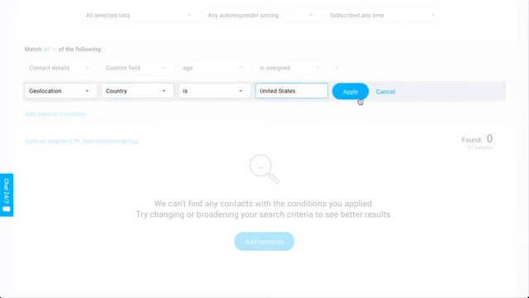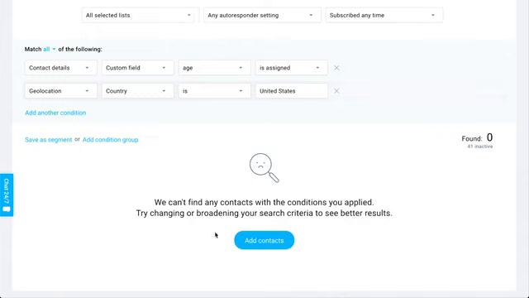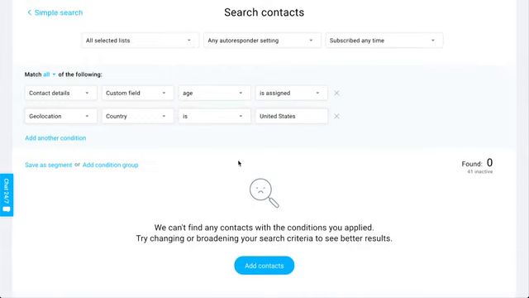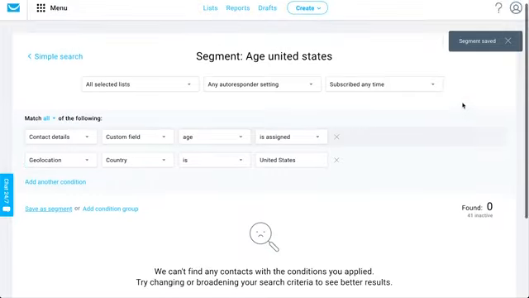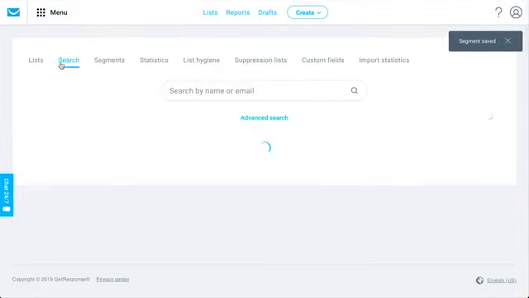So let's just say I've got some contacts who I have an age for and they're located in the United States. Maybe I would want to contact them for some specific reason or have them saved in a group. I could then actually save them as a segment. So age United States. And now I'll have them available as a segment, which you can actually access right here.